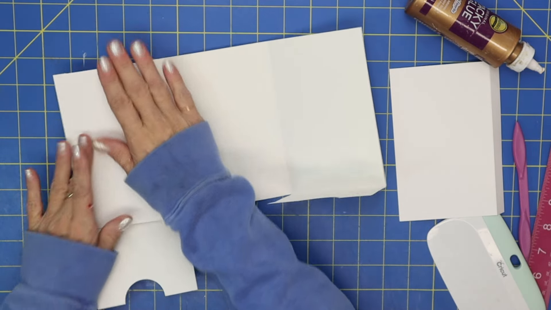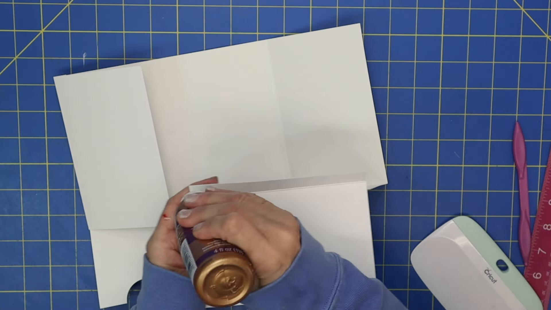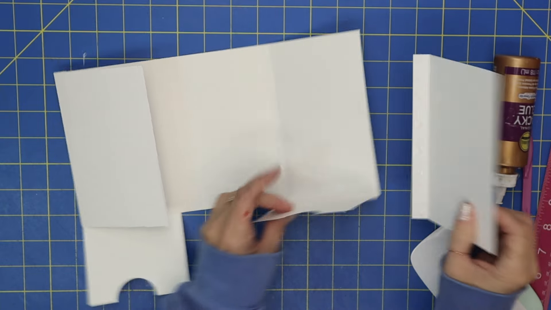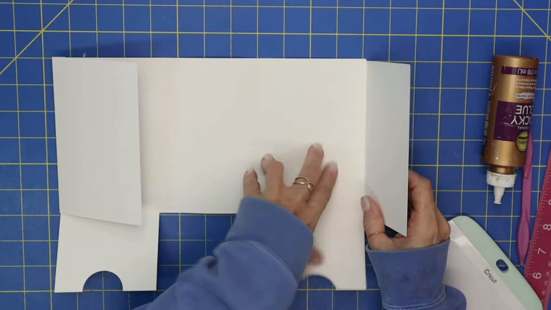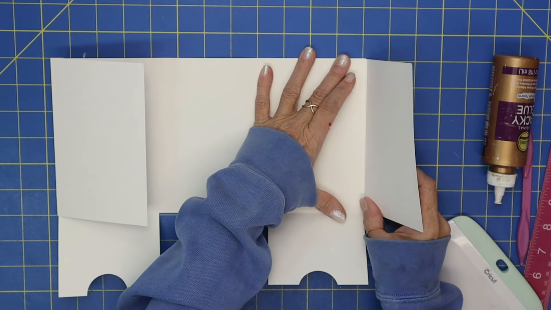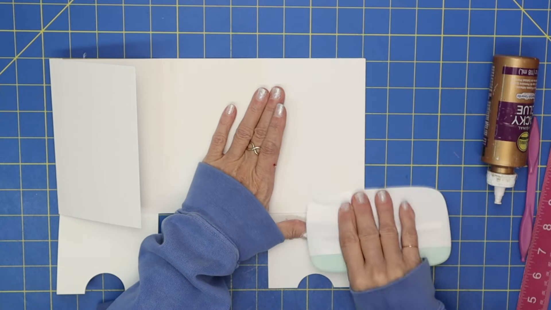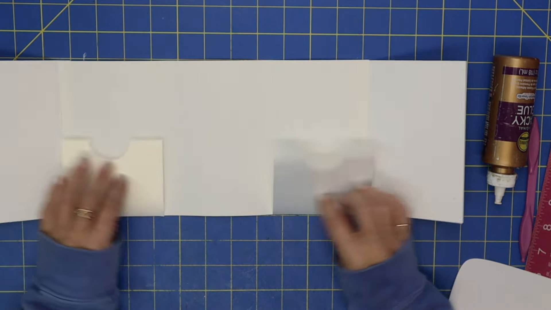Lay your paper or your mini album down over the top of it and then fold it over, and you're going to see that edge but we are going to be covering that up, so no worries. Let's do that with the second one—just put glue on the inside of that tab. And then I like to just line my paper up so it's even on the top and the bottom and then that folds over.